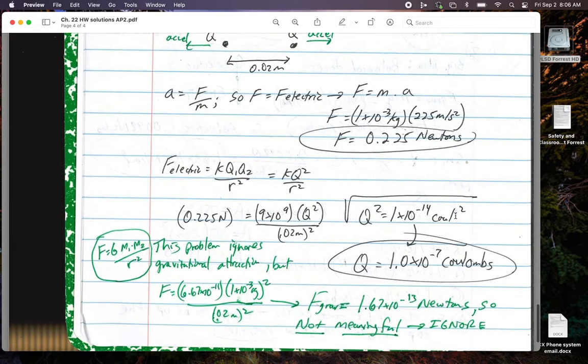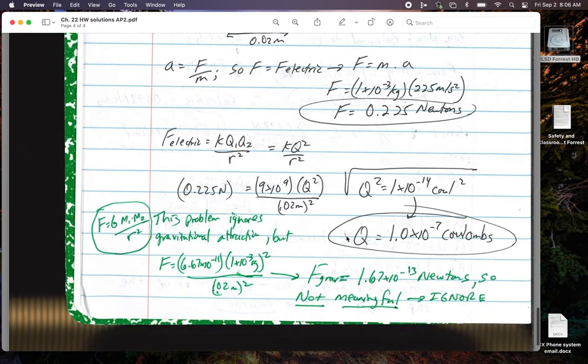So now I'm going to go back. I'm going to say if that's the force between the charges, and then I know the distance between them, I can use a version of Coulomb's law to figure out the charge on each one. So I find that, and this is similar to the last problem you did on your lab, where you're doing that, to figure out the charge on each piece of tape. So this ends up being 1 times 10 to the negative 7th coulombs. I believe that's 100 nanocoulombs or 0.1 microcoulombs.